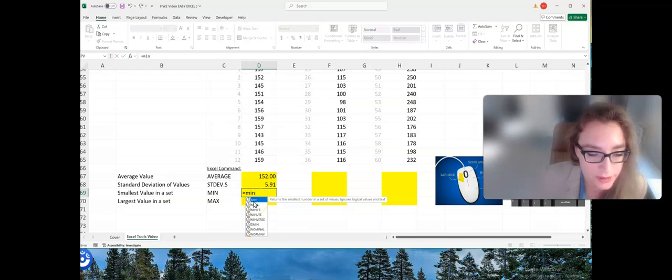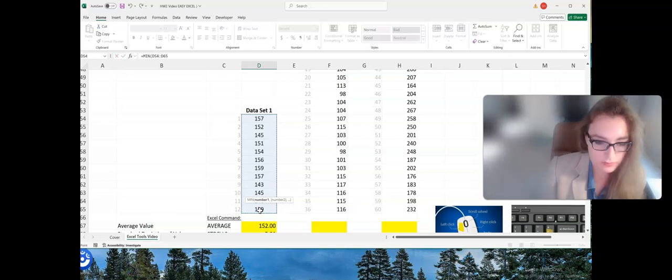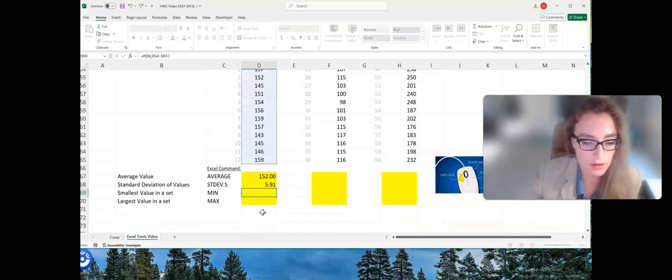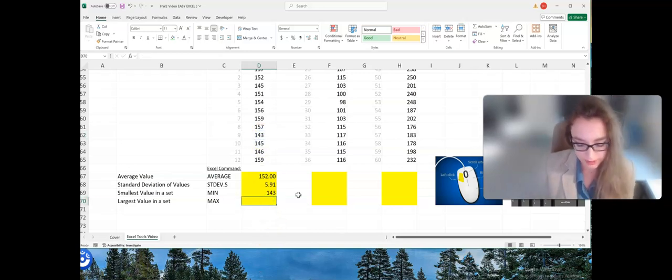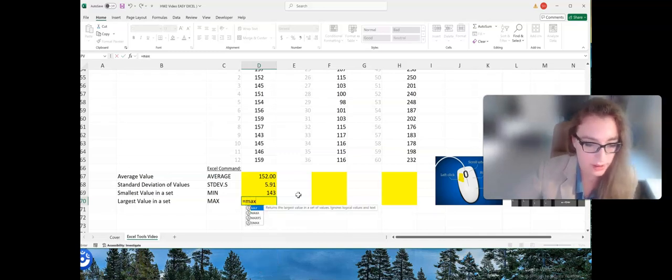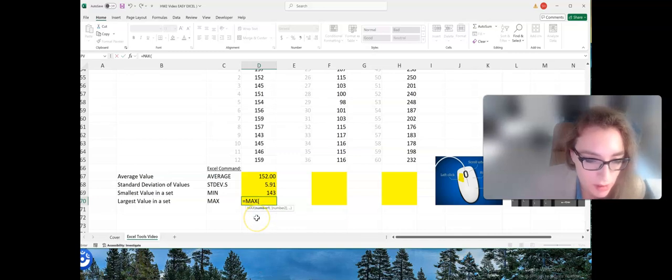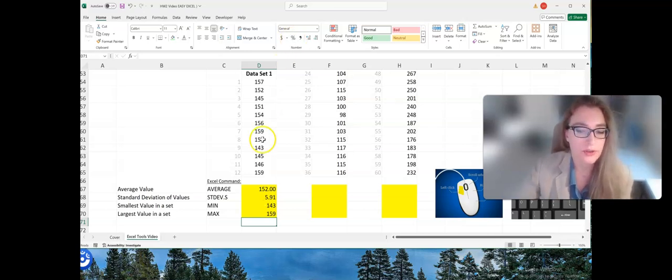Click on minimum in the drop down menu, double click, parentheses open, select the data set, shift, parentheses close, enter. 133. And max. Equal sign, max. Look at the drop down menu, double click, left mouse, select, enter.